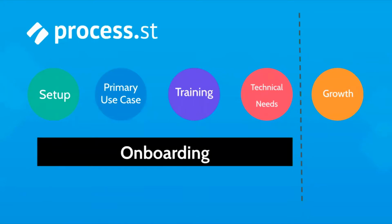I don't see client onboarding as simply setting up entitlements or giving people access or logins or welcoming them to a service, or giving them the right permissions they need when a client first buys a software or a service. I see it as a multiple crucial step process that puts a client in a life cycle that primes them for growth. And as Blake noted, that growth is also a great way to utilize Process Street.